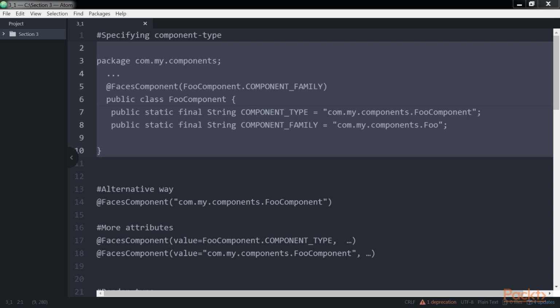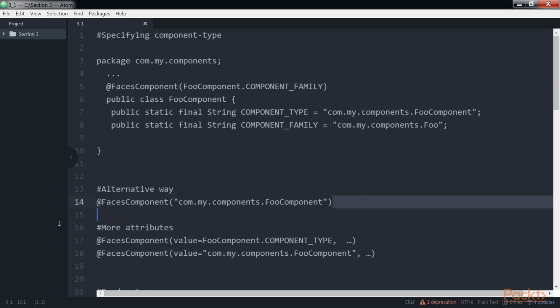We can specify the component type in different ways, but most commonly, starting with Java Server Faces 2.2, the component type can be specified via the FacesComponent annotation. You can see this practice in this piece of code.